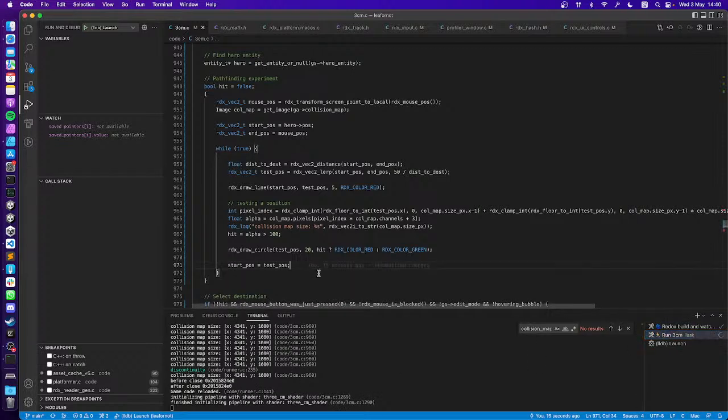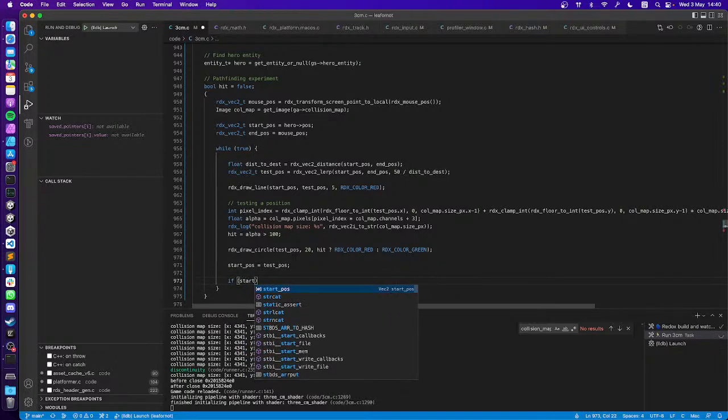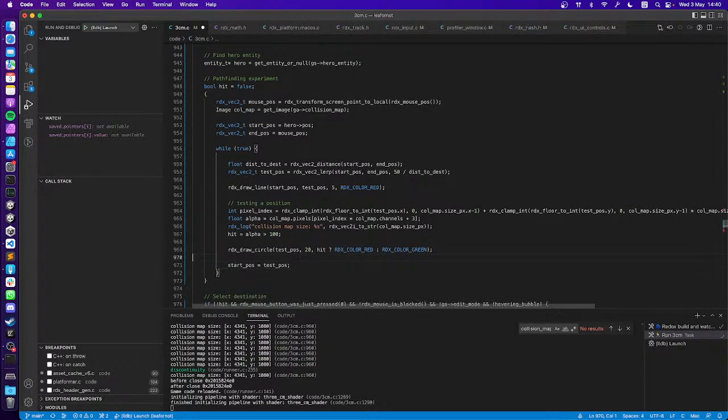So this will crash if it hasn't already. But of course, if the start pose is equal to the end pose, or if they are close, so distance. By the way, we could do it in the while condition here. So distance 2, and we can take the square distance. We don't really care.